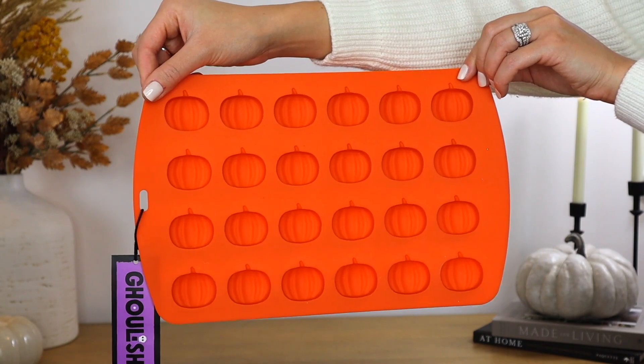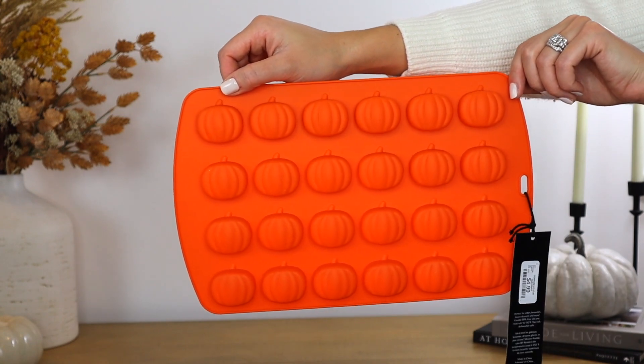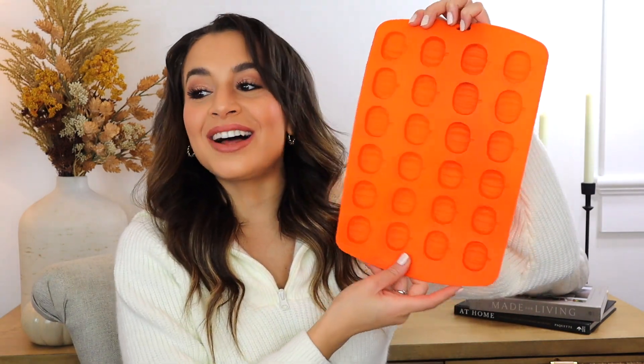Next, this is technically a silicone baking mat, but I'm totally going to use it for ice cubes. If I make some seasonal drinks and add ice cubes to these mugs, or even do an iced coffee with little pumpkin-shaped ice cubes — like a pumpkin spice latte with pumpkin ice cubes — this would be so cute. I don't necessarily plan on baking with it, but it'll be perfect for ice cubes all of October and November through Thanksgiving. It was only $4.99, dishwasher safe, heat safe up to 450 degrees, and perfect for anything frozen as well.